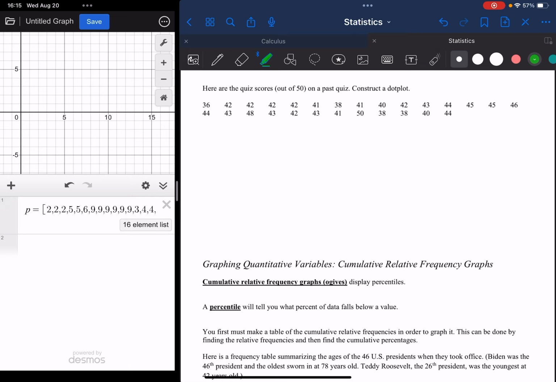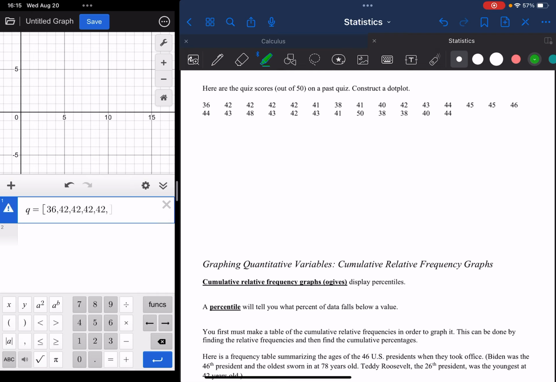So what I'm going to do is go to Desmos, and since this is all about quiz grades, I'm going to label my variable Q, and I'm going to say Q is equal to my bracket, and then I'm going to just type in all those numbers, so 36, 42, let's see how many 42s. 1, 2, 3, 4. Okay, and then I have 41.